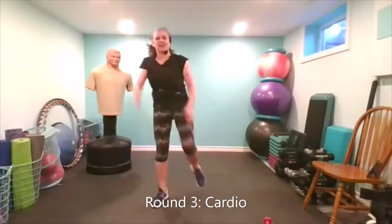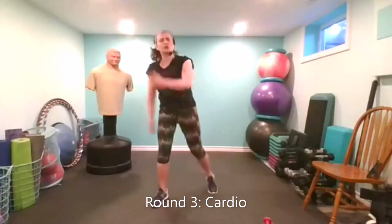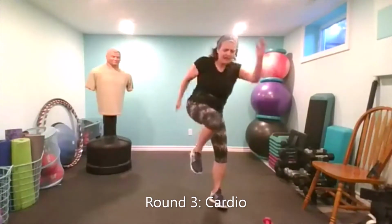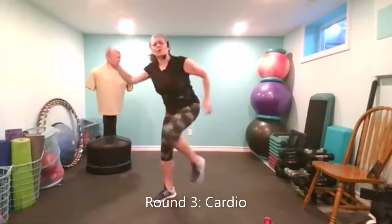8, 7, 6. So I'm kind of coming on an angle just from the way I placed my foot when I stepped down. Try 4 on one side. But you don't have to be on any particular angle. 4 on the other side. Let's do those 4s again.